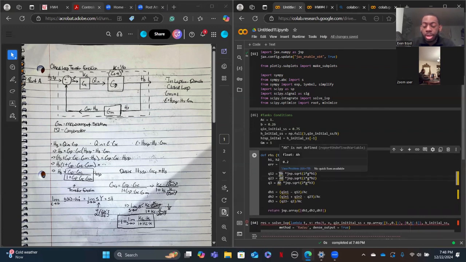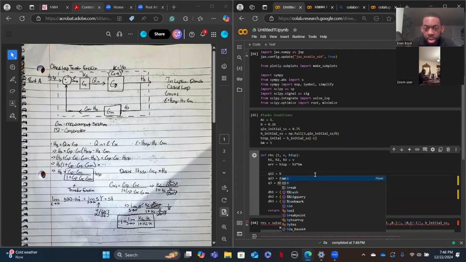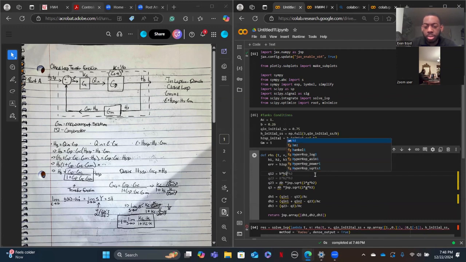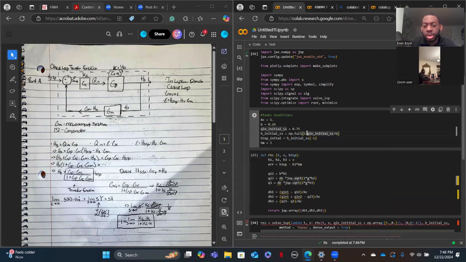So now from this, we can actually find our flow. I'm gonna just get rid of this and we'll copy and paste it later for the rest of the three. What we can do to find our flow in is just do B times our height 1. Okay. Kind of like we did to find our initial heights, where we did our flow in divided by B. If you want to find our flows leaving, we can just do our height times our B. And there you go. So this will give us the flow leaving from tank 1 and going to tank 2.